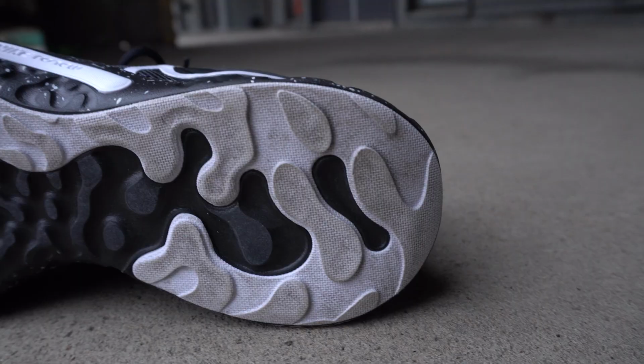And with how lightweight and breathable it is, for anybody who needs this in an outdoor or indoor setting where it's really hot, this shoe does a pretty good job at standing up to those tasks.